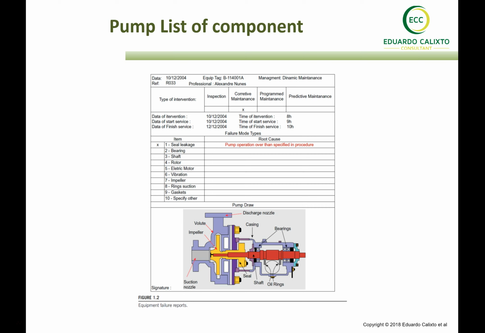Okay, so in this type of template, of course, we have the dates, that's when the failure was captured. We have the equipment tag here, we have the group, the technician, the maintenance specialist that carries out such maintenance. That's the type of maintenance, corrective, when that failure happens, when starting the service, when finishing the service. Such type of information is very important for the reliability engineer that carries out lifetime data analysis in order to predict the equipment reliability as well as the maintainability.